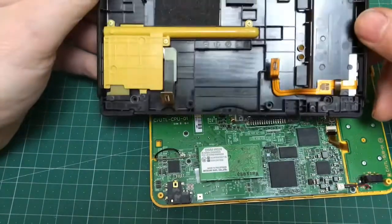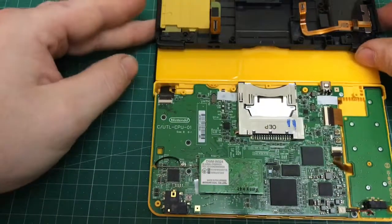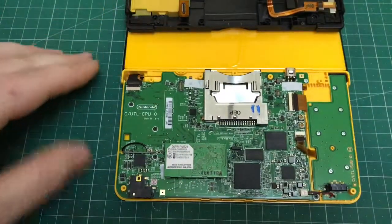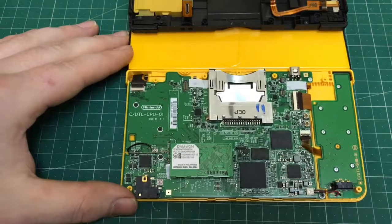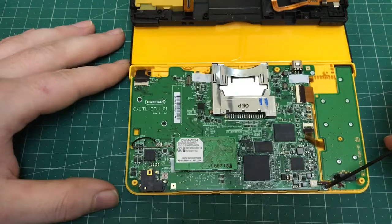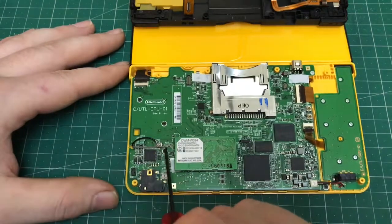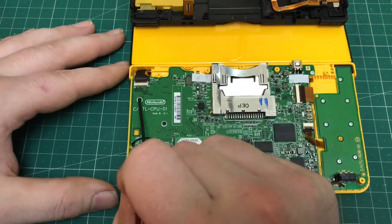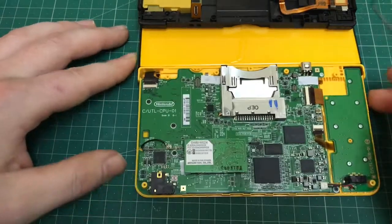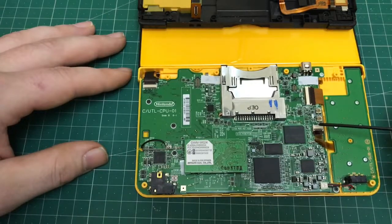There you have it, that's the bottom section completely removed. You can set that aside now as you won't need that again, and that gives you good access to start removing the ribbon cables first from the circuit board underneath, and just showing you the screw locations. Each one is in a white circle, so you can easily see them. They're all the same size, bar the one at the top right hand corner, I believe, is slightly longer and is also a different color, silver rather than black.